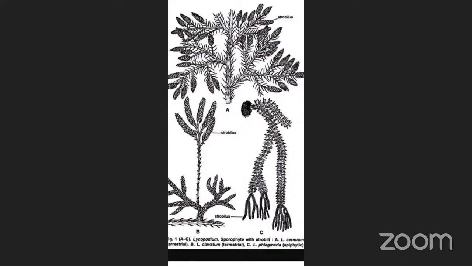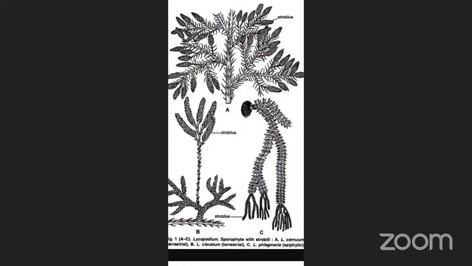The habit: how the Lycopodium grows, and the nature of the sporophyte. The structure of the sporophyte depends on the species; diversity is there. The plants are slender, delicate, weak-stemmed structures. Some species are without rhizomes, and some have rhizomes. External form: the plant body is distinct into stem, root, and leaves. The stems are either pendant, branched, or unbranched structures in the Lycopodium.